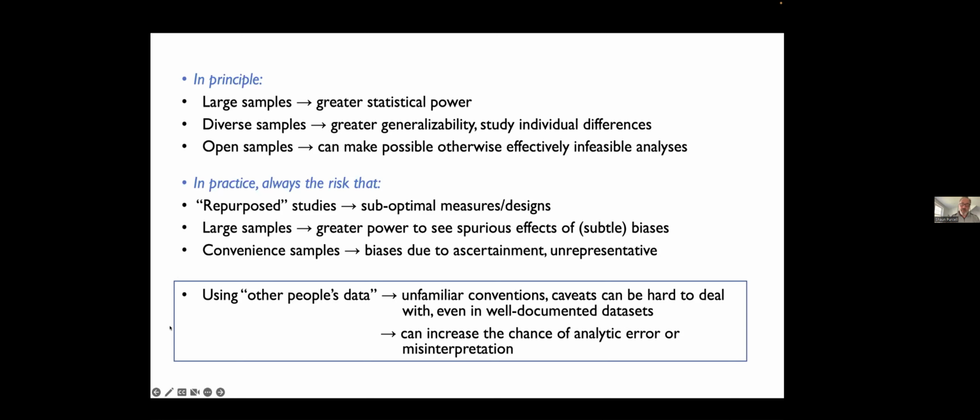So obviously it depends upon context, but this is where careful analysis and replication and just generally good statistical practice comes in. For our purposes here, there's perhaps one other issue, which is clearly it's less work than collecting 15,000 studies from scratch for one particular analysis, but it still can be a burden, right? And working with essentially other people's data, meaning that there may be unfamiliar conventions or caveats which perhaps aren't obvious. They can be hard to deal with, even in well-documented data sets, but especially in very large, heterogeneous, multi-cohort, multi-site data sets where one has to take automated approaches to analysis. And as well as increasing the burden of work, this obviously is an issue, as any additional extra chance for error, well, by definition, just increases the chance of ultimately having misinterpretation or error creeping into one's work.